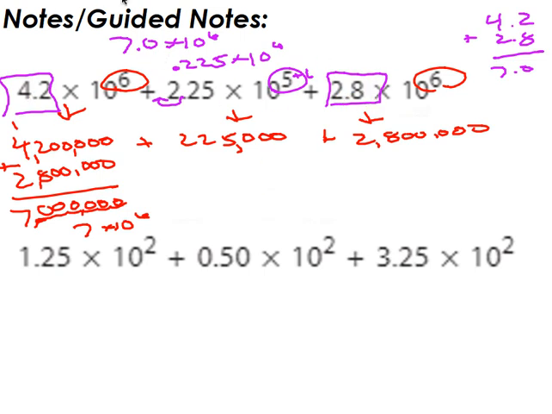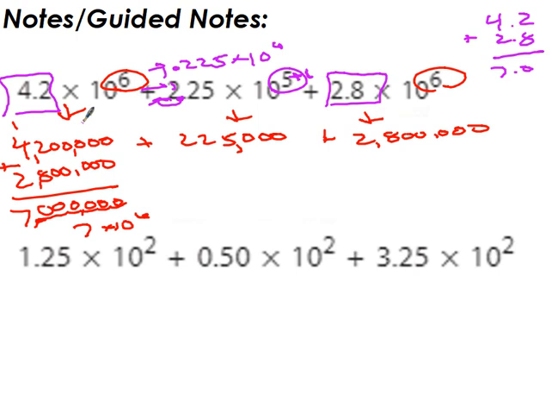Now this one in the middle here does not have the same exponent. If I want to make it the same, I can, but that means, because 2.25 means I have to move it to the right 5 times, if I move it once to the left, now it becomes 10 to the 6th power, because I'm adding 1 to the exponent since I moved the decimal over. So what I did is I changed it from here to here.